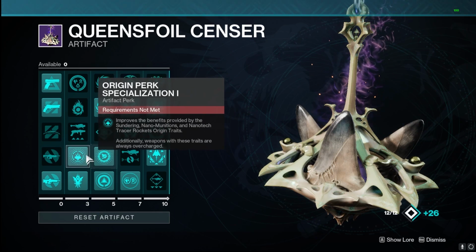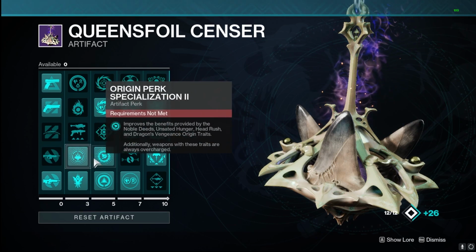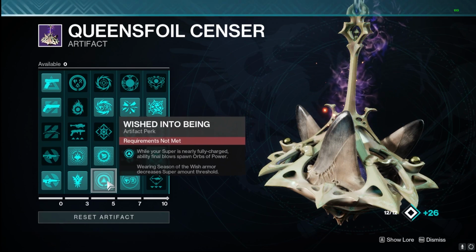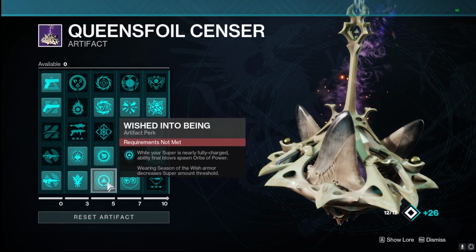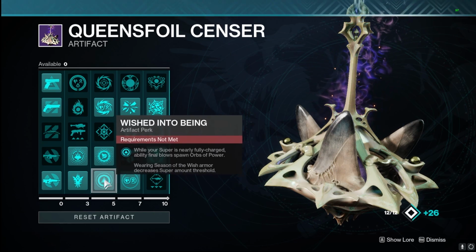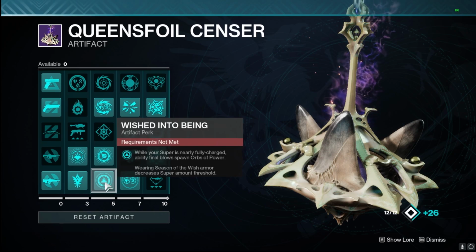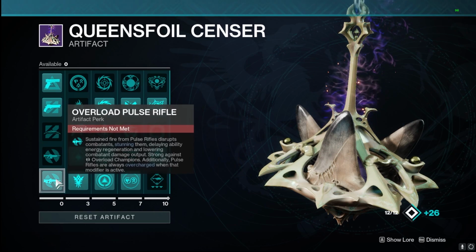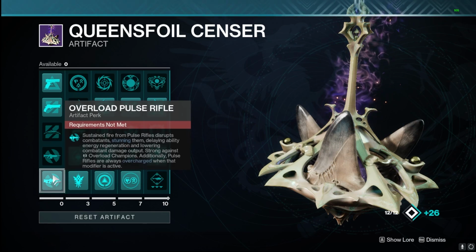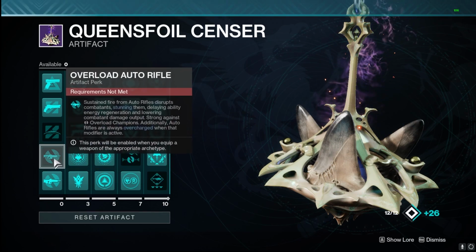You can kind of tailor your loadout if you would like to have some of these origin perks, but we are using Wished into Being, so we get some more orbs of power to spawn on those ability final blows when our super is nearly fully charged, which is basically always with this build with Orpheus Rigs. And then of course we got that Overload Pulse Rifle if you would like for the Graviton Lance, and then you could go with Overload Auto Rifle.